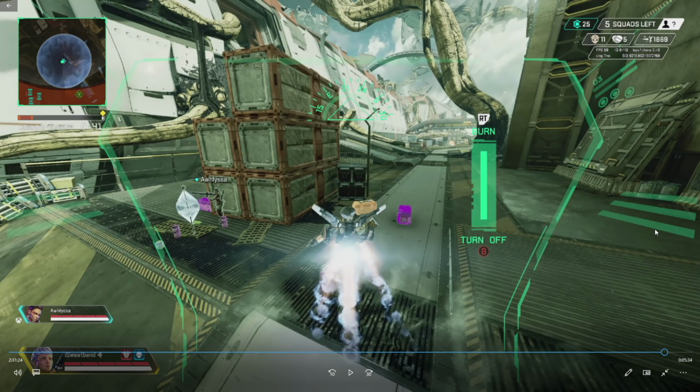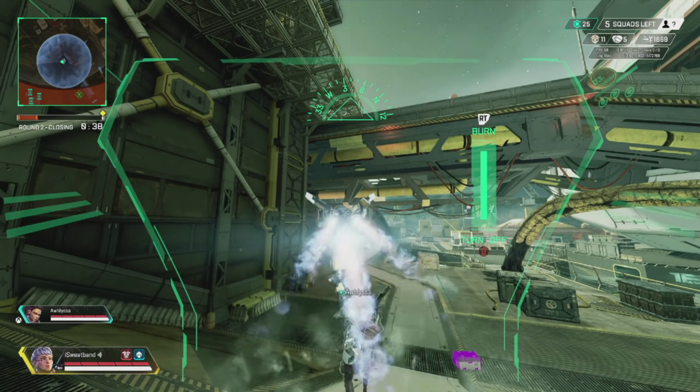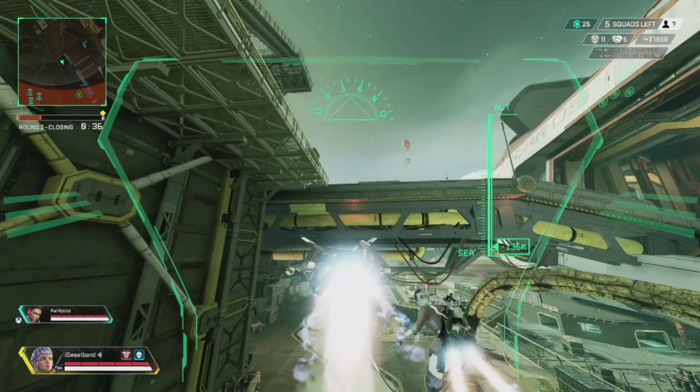So once again, you guys can see I'm using my ultimate ability to get out of the situation. We have 11 kills right now, 1,800 damage. I'm kind of yoinking some kills, but it's not too bad. We're not going to complain about some kills being yoinked. Anyways, let my teammate know that we're out of the situation.